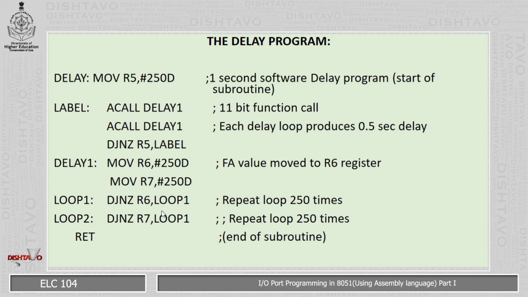If you notice over here, I'm doing some loops in order to create delays. If I wait in one place for a long time, I'm wasting time. That is what we are doing: wasting time by creating loops. One more point to note is DJNZ, decrement and jump if not zero. It takes 4 machine cycles. So 4 machine cycles into 250, 4 machine cycles into 50. This continuously goes on and creates a delay of 1 second.